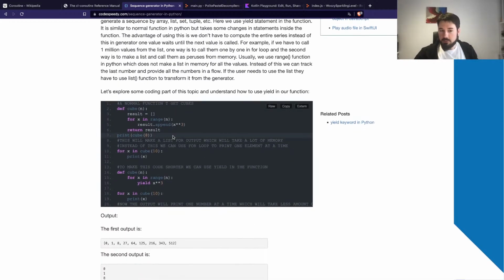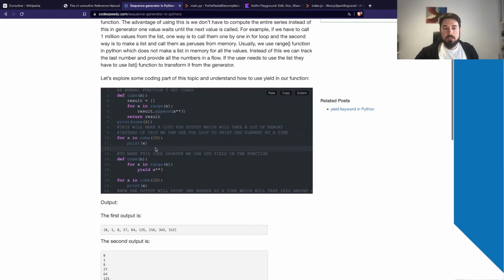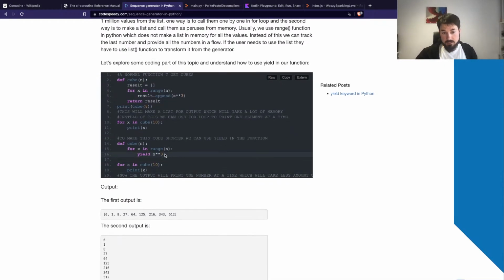What we have just seen is very similar to Python sequence generators. A Python sequence generator is a function with yield inside, and it is a form of a coroutine. Why is it a coroutine? Because the execution of this function can be suspended and resumed.